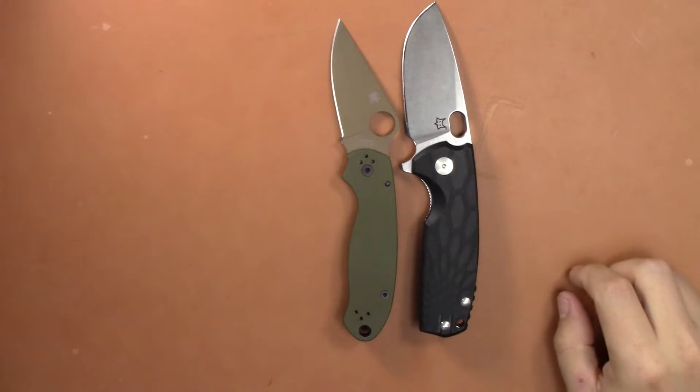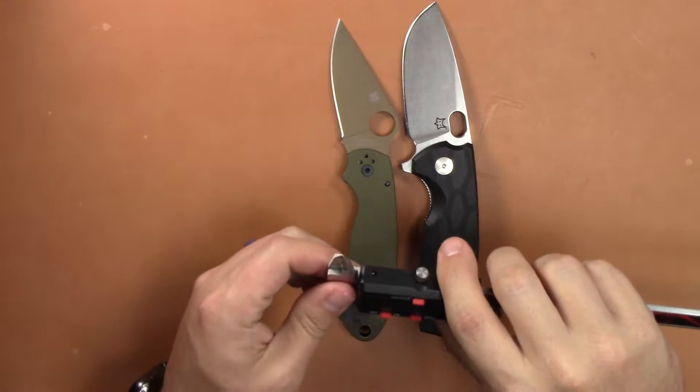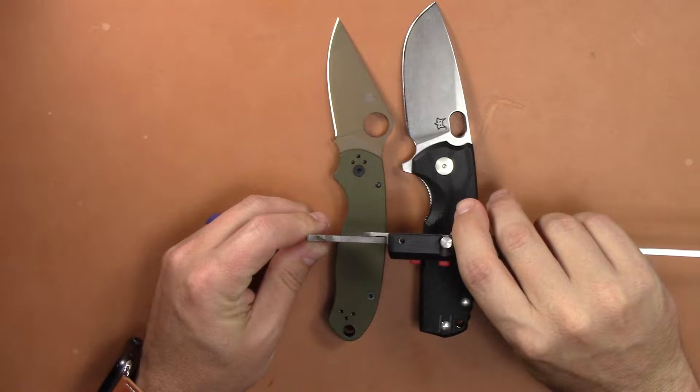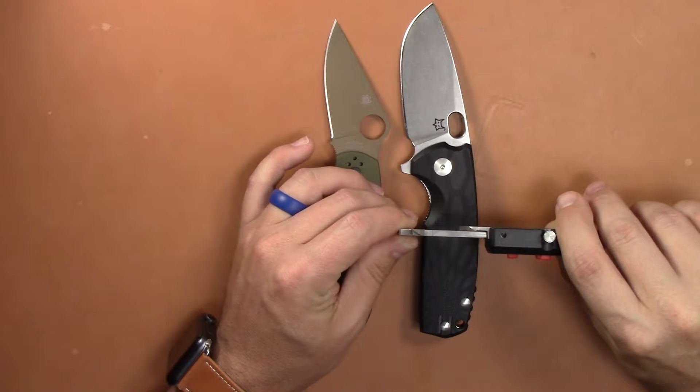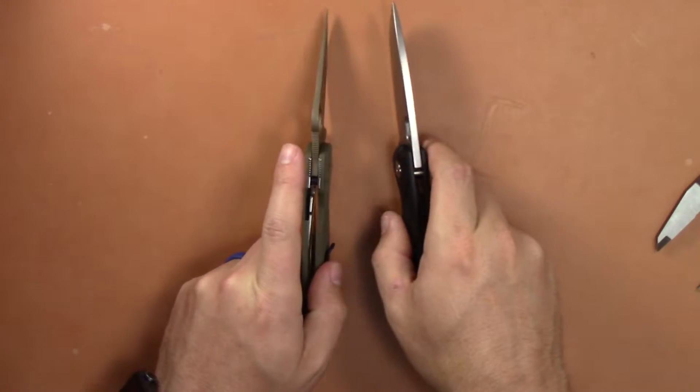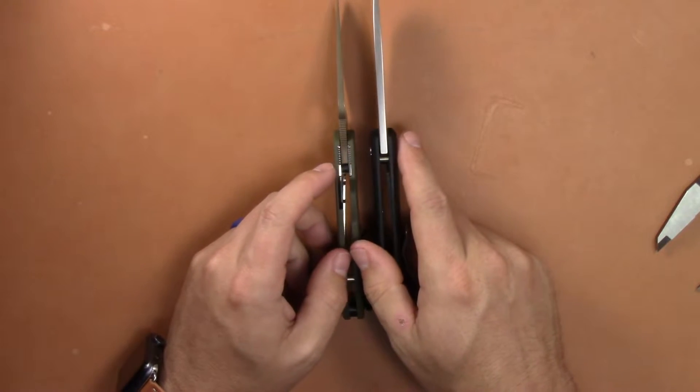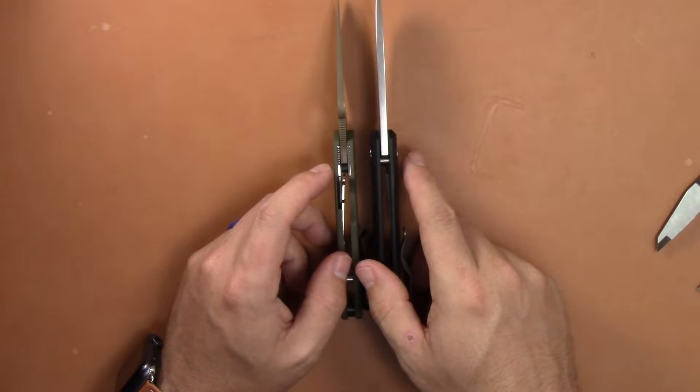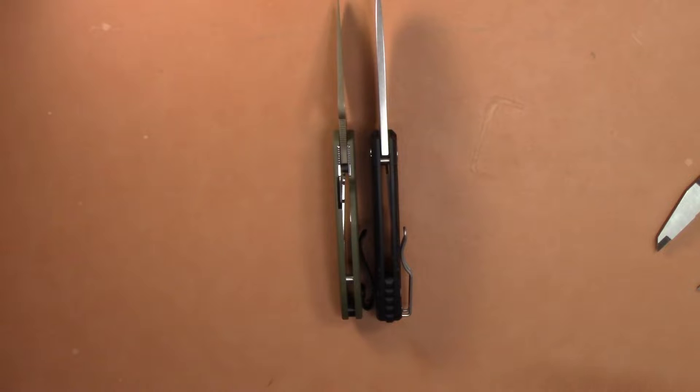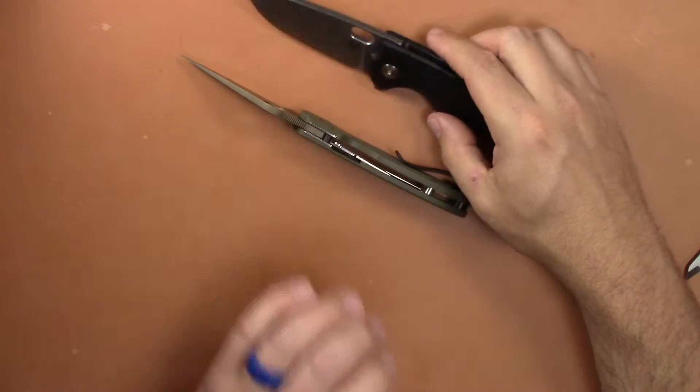Let me back that out. You can see just how much wider it is in the handle, which can be a deal breaker for some people. Just wanted to bring it up in the video because the Para 3 is just over an inch wide, whereas this is 1.3 inches wide as far as this width is concerned. Now thickness, you can see here the Para 3 and this, these are actually pretty comparable. The Para 3 is quite a bit slimmer this way too and not nearly as tall.